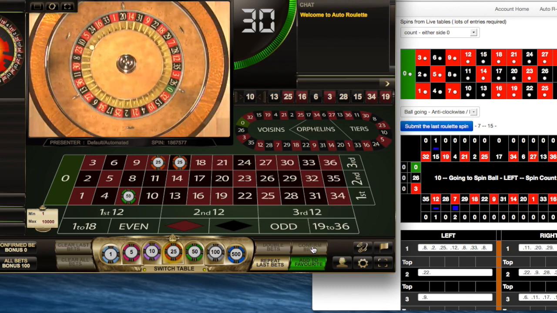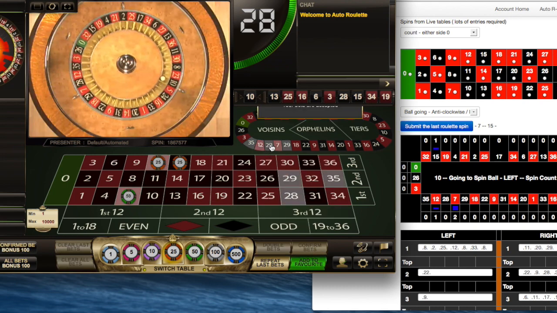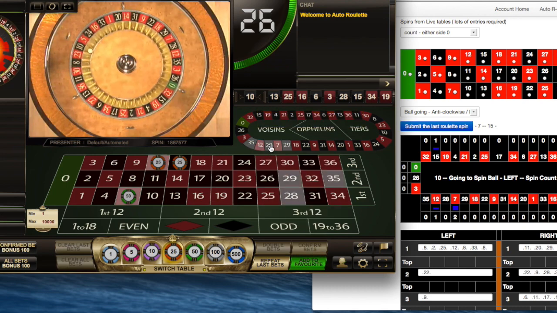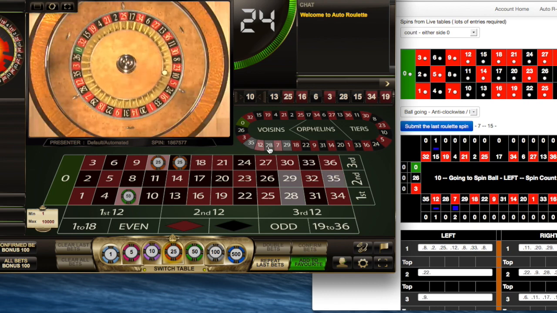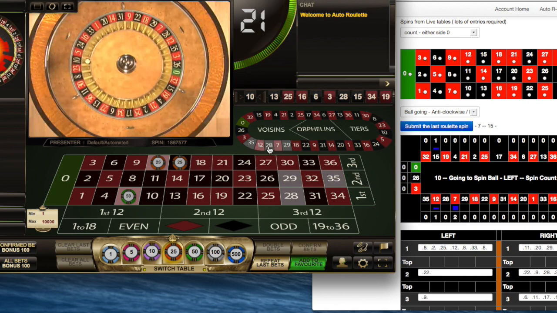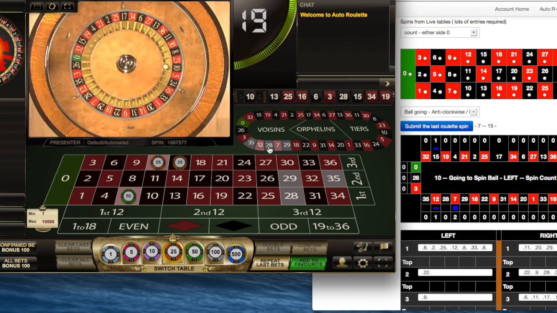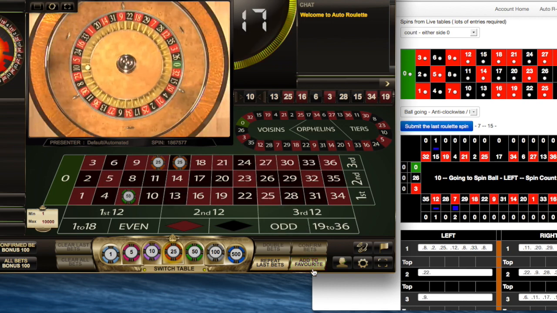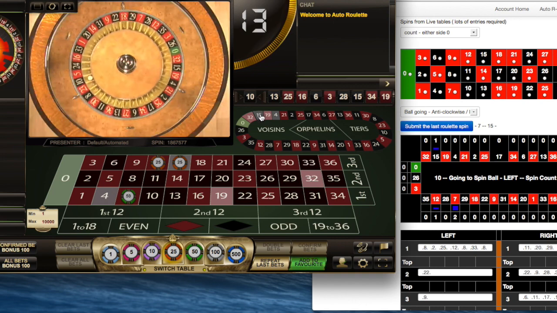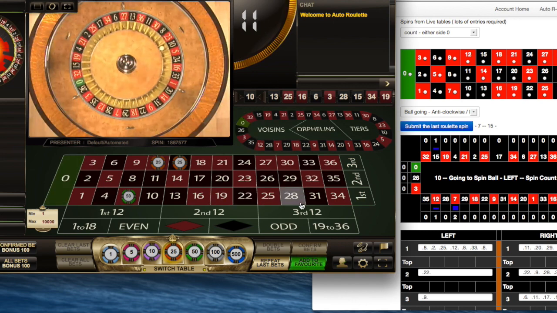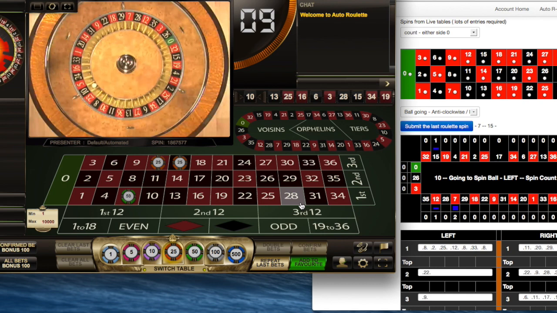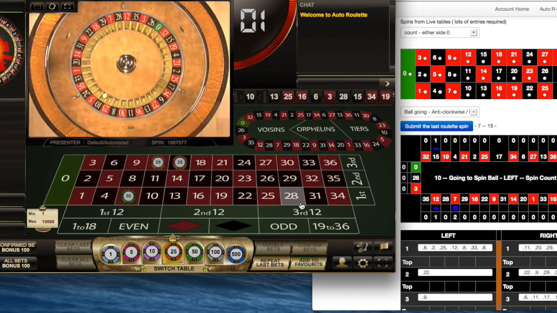15. So again, as I mentioned before, you could just do the neighbours' bet here to cover both of them. So we'll be betting on 35, 12, 28, 7 and 29. And I guess if you wanted to, you could cover the 15 just in case. Obviously, the less chips you put down, the bigger the profit.